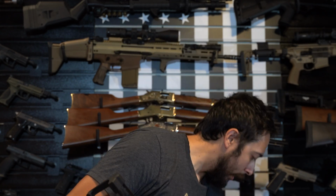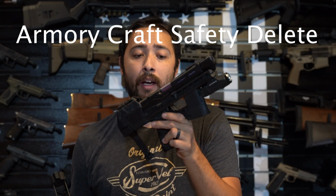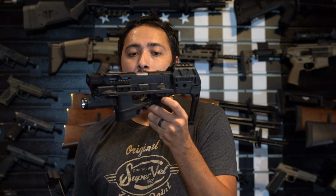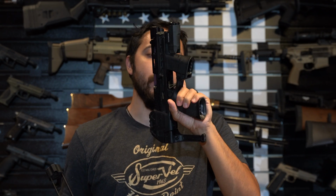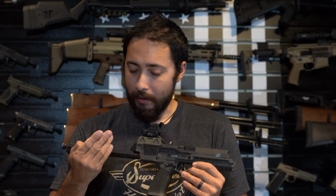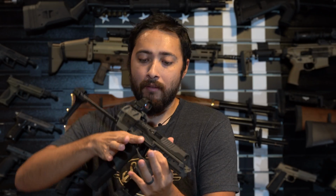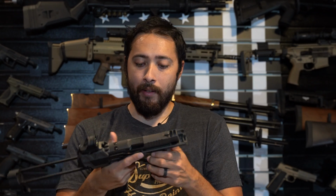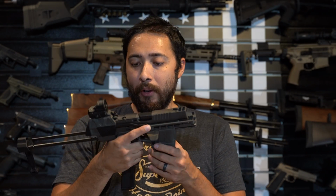And I'll show you right here. So they make a safety delete on the right side, or you can get it for the left side, and they also make an extended metal safety that's easier to put up and down, and it's just a way better safety. This is still doable. Gosh dang it, it just pinches the crap out of my finger. You can see right there, it just wants to grab a hold of a chunk of your hand, and I just don't like it. That's just one of the things that I wish was designed a little bit differently from the factory. It is what it is. I probably have fat hands.